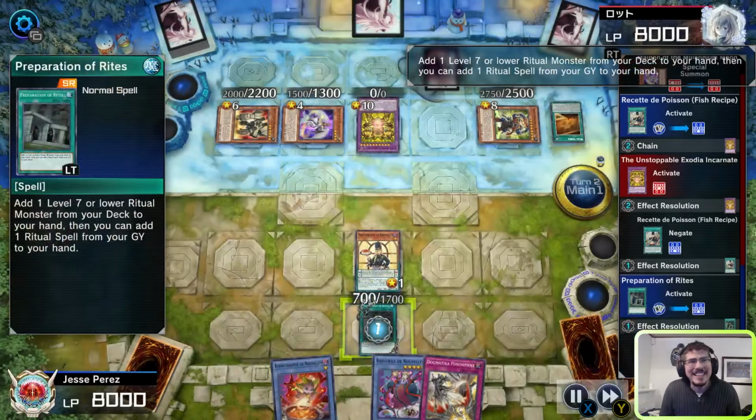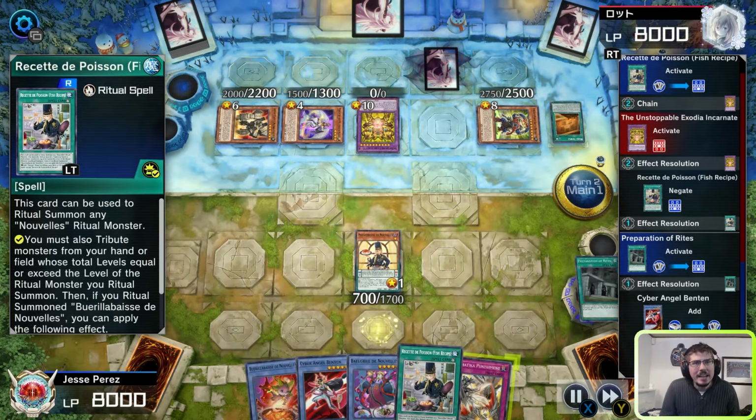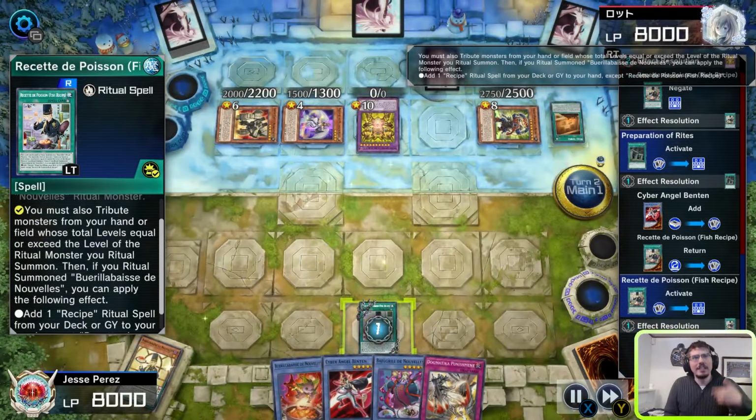So that's why I actually did it in that order. That was very important. So now I can get Cyber Angel Ben 10, and I can get my ritual spell back. So let's redo that, baby.